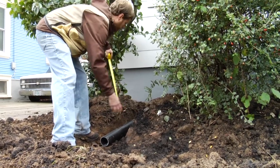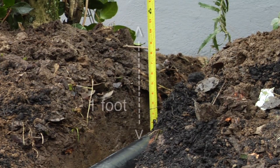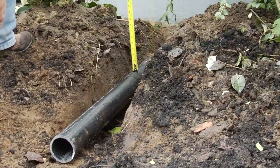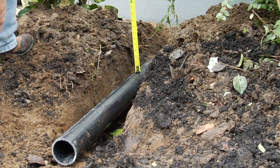When using a buried ABS pipe to convey water from the downspout to the rain garden, the pipe must be covered with at least a foot of soil, except for the outlet where it daylights into the rain garden. The pipe should gently slope towards the outlet at a rate of 1 inch drop for every 10 linear feet of pipe. Keep in mind that the finished depth of your rain garden needs to accommodate the gentle downward slope of the pipe and 12 inches of soil coverage on top of the pipe. To help reduce the excavated depth of your rain garden, trench the pipe part way down, as we've done here, and then reuse soil excavated from the middle of the rain garden to build soil depth above the pipe to 12 inches.